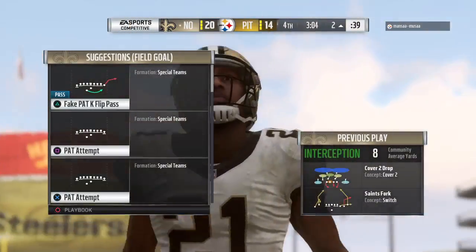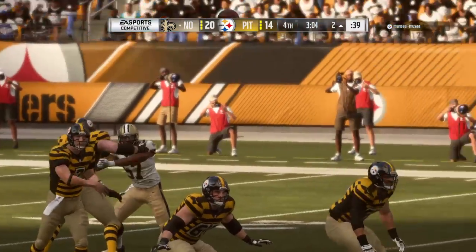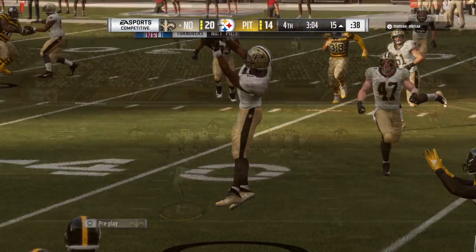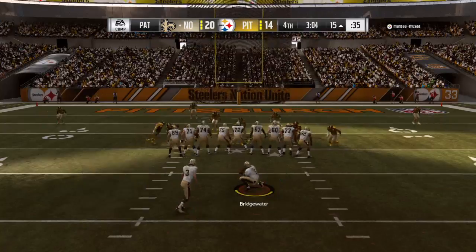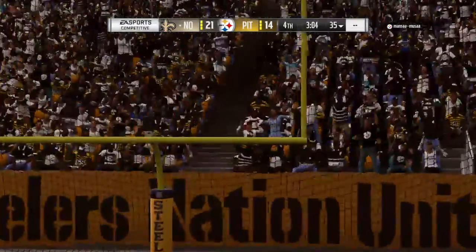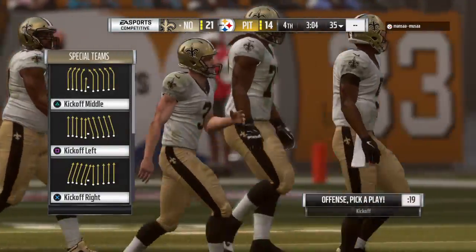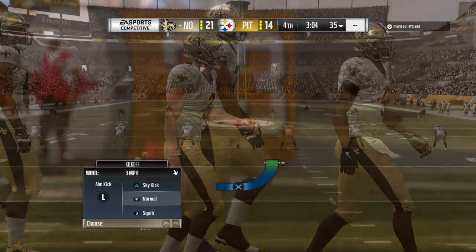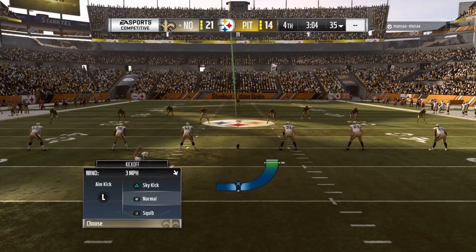In a tie game fourth quarter, that's about as big of a defensive play as you can possibly make. And it didn't happen by accident. That was scouting right there. They've seen things that have happened before. They knew in certain situations the type of plays they like to run, read it, and were able to go after the football, get it, and take it into the end zone for a touchdown for themselves. Lutz good on the extra point, and the lead is now 21-14.